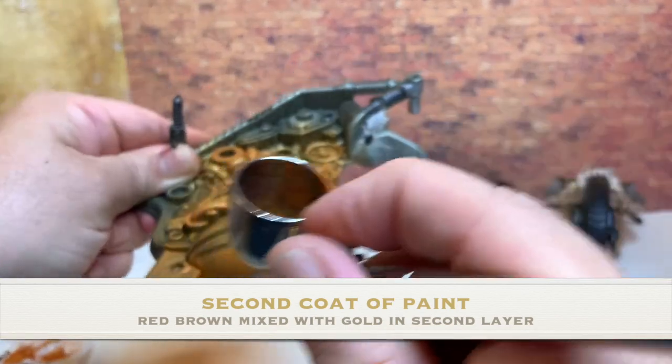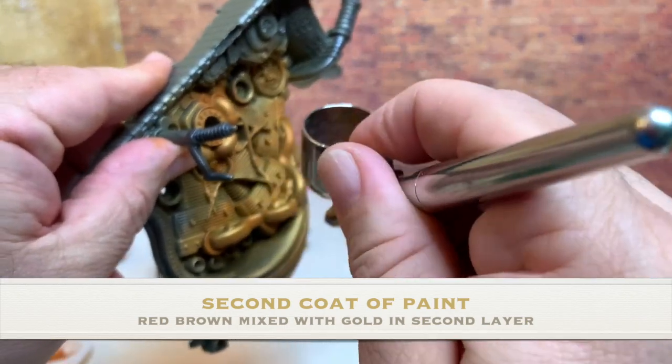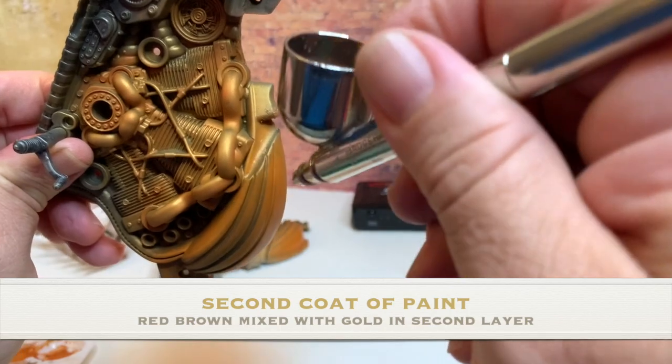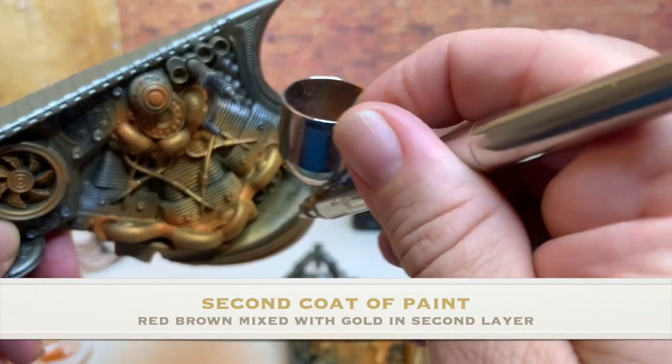And as you can see here, I'm toning down all of that gold and turning it more into a rust, more of a copper tinge. So I'll spray the bottom as well too, because I want it all to look uniform. But let me show you the rest in the next step.